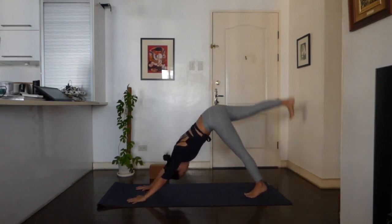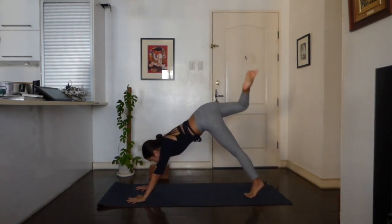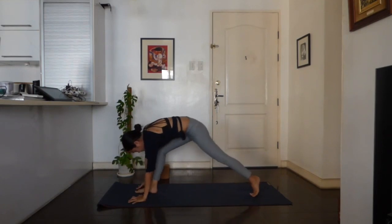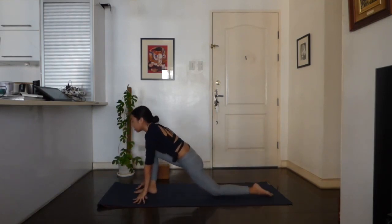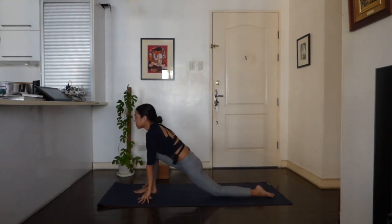And reach your right leg up. And then step it forward in between your hands. This time take your left knee down to the floor. And lift the chest up. That's it. Come up on your fingers. Take another deep breath.